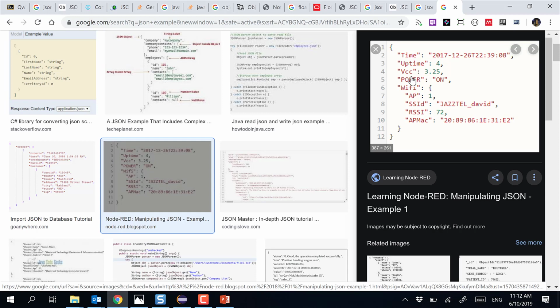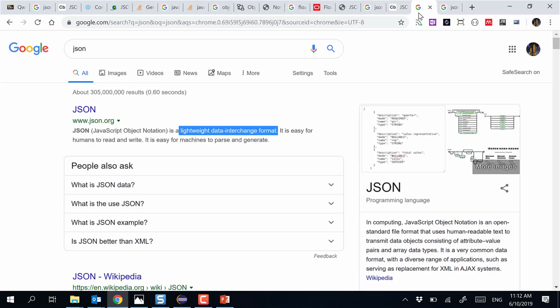You know, when you are using your mobile to access some services online, let's say you are using the Facebook app and you have the Facebook server. The Facebook app and the Facebook server are really exchanging JSON between them. It's a lightweight data interchange format.